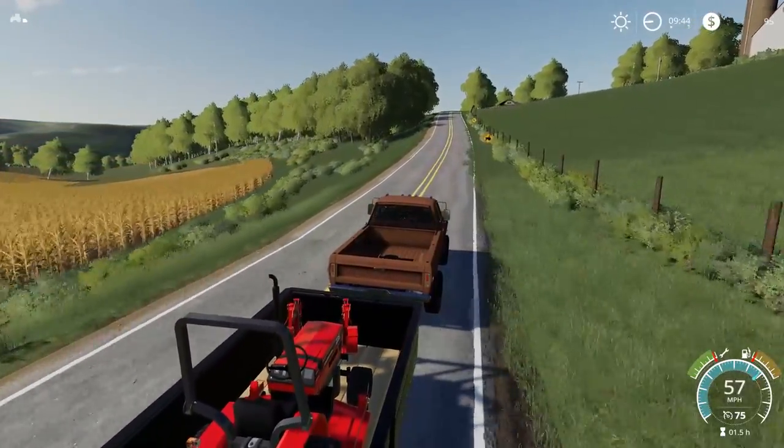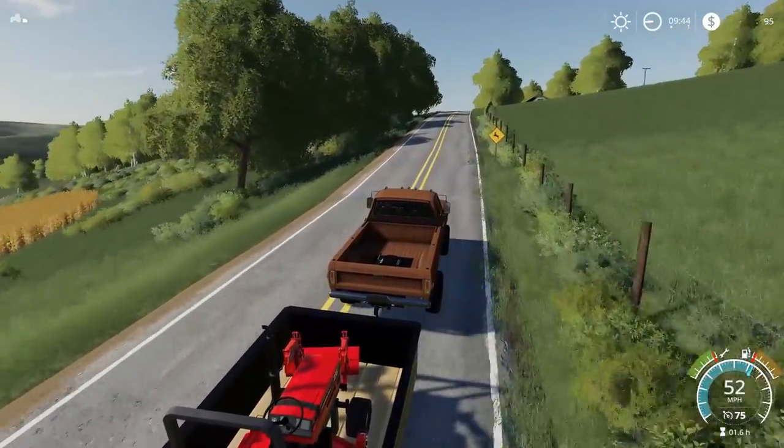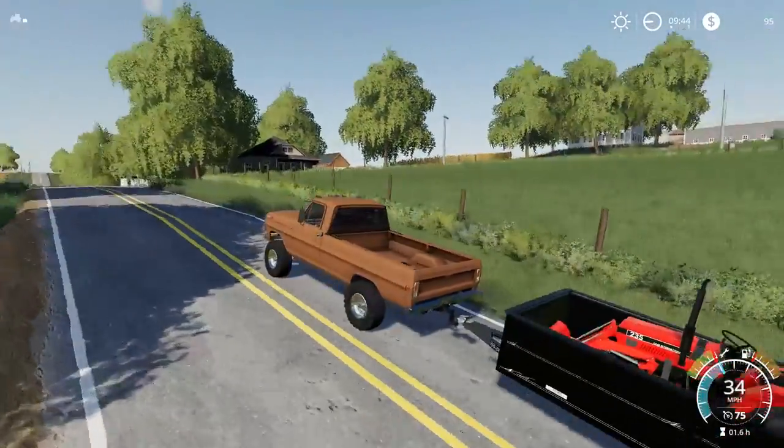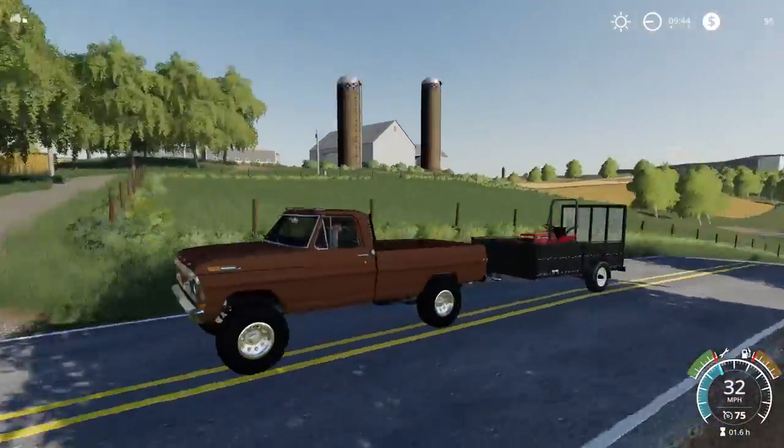I think you guys probably already know it's a 2017 F-250 Power Stroke. It's almost like this highboy, because these 2017 F-250s are so tall. It's insane how tall they are.